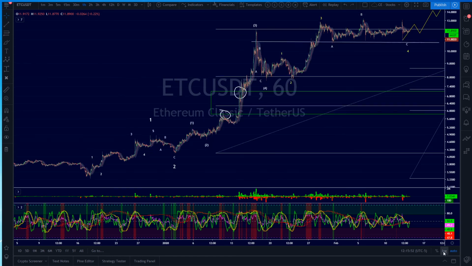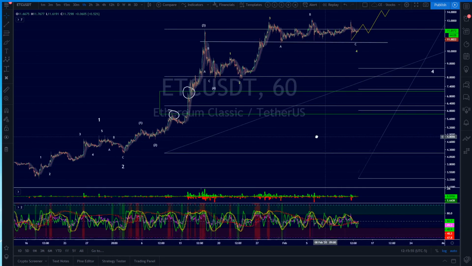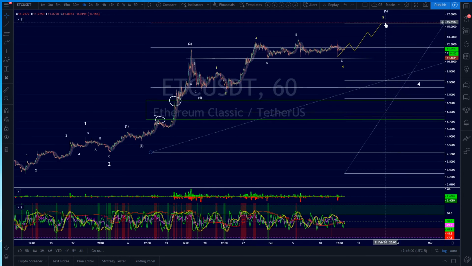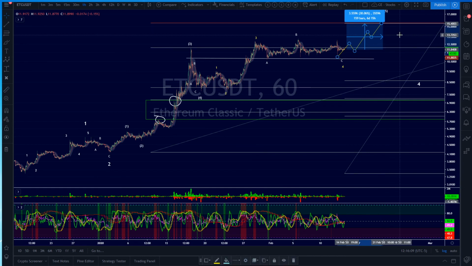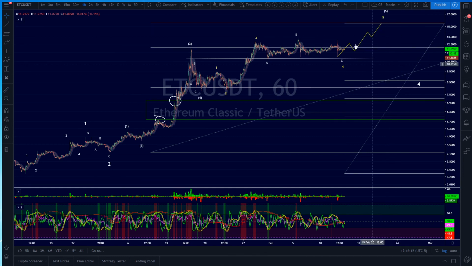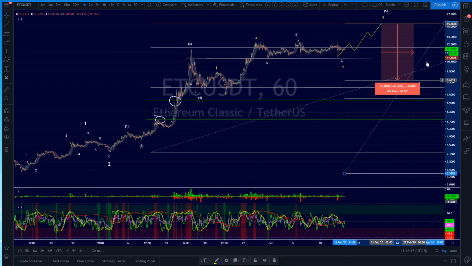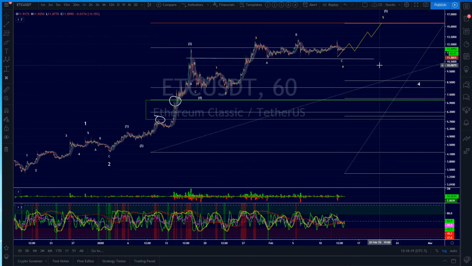So going back to a log scale, this looks decent. Again, it looks decent for a move up to this $15.50 range. But really, you're not talking about much of a move. I guess that is a 30% move, which is not insignificant. But then you also have to take a look at the move down that could potentially be about a 43% drop in the making. So at any rate, that's kind of what I have thought on Ethereum Classic right now.